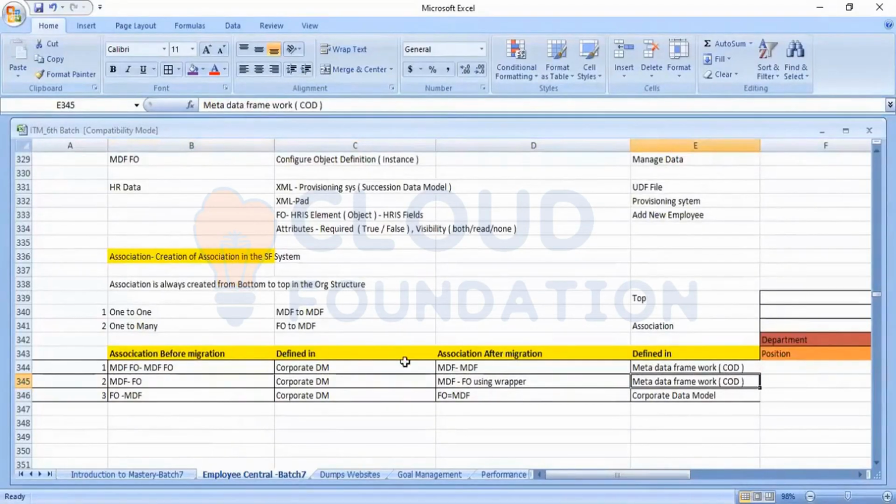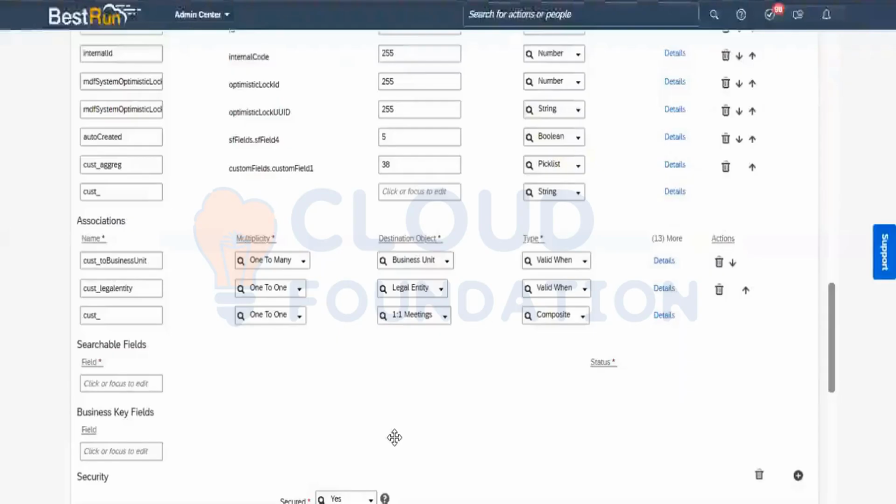How do they identify the Foundation object? They introduced a feature called wrapper, so that they can distinguish the group of Foundation objects from the MDF.